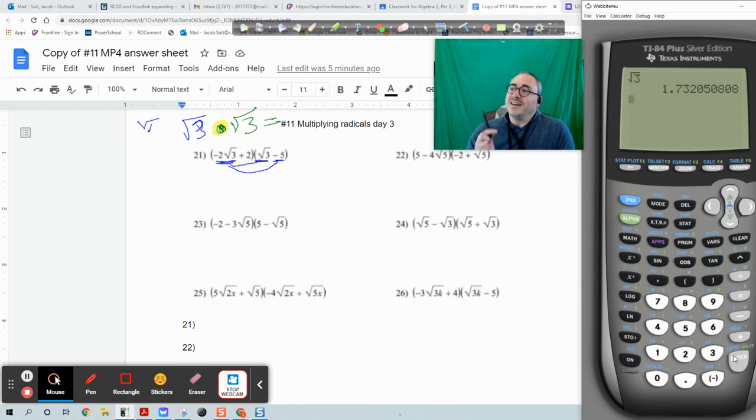The problem with this decimal number is it's irrational. They call it irrational because it has no termination point. It just gives you all these weird numbers indefinitely. But radical 3 is the number that multiplies by itself to give me 3. If I take this number and I square it, I times it by itself, I get 3. You can ignore that little 1 there. That's just the calculator's rounding. So that means radical 3 times radical 3, if I go back to my writing, is just plain old 3.